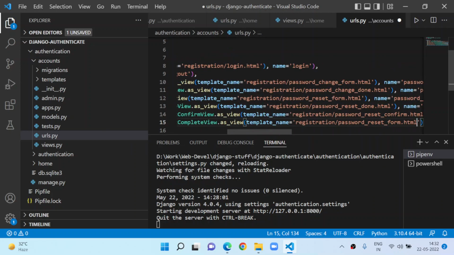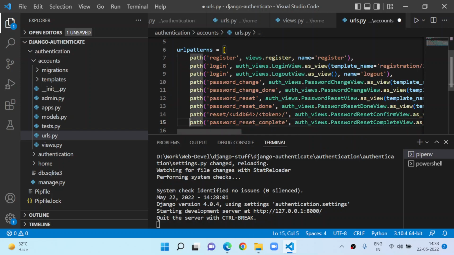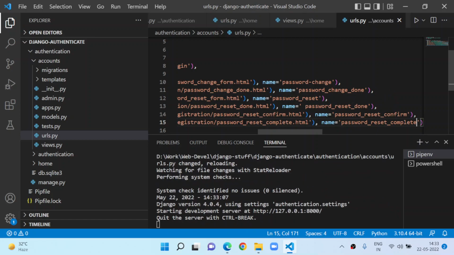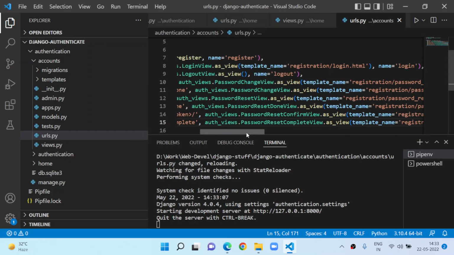Here, password reset complete HTML, and that is going to be the name. Okay, so now we have to create the templates one by one.